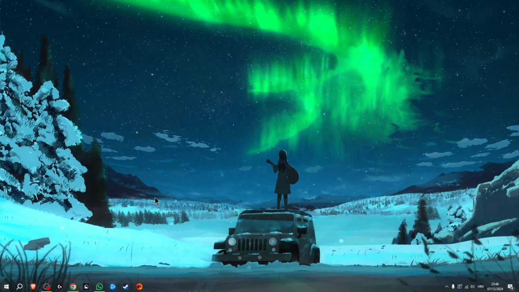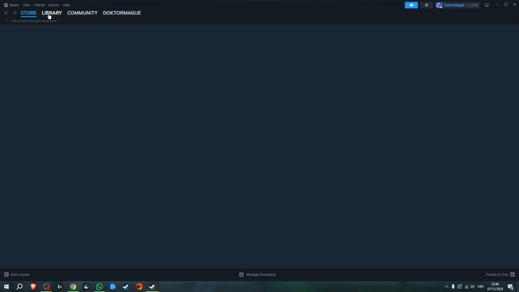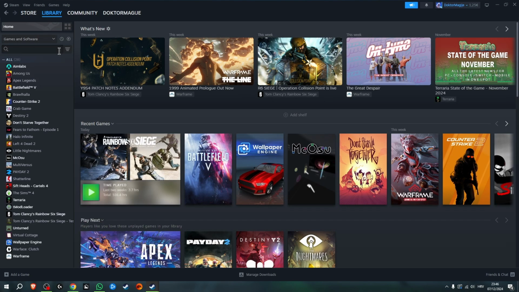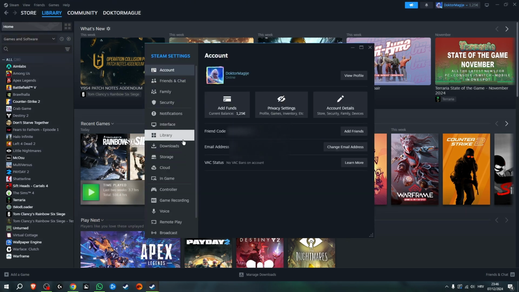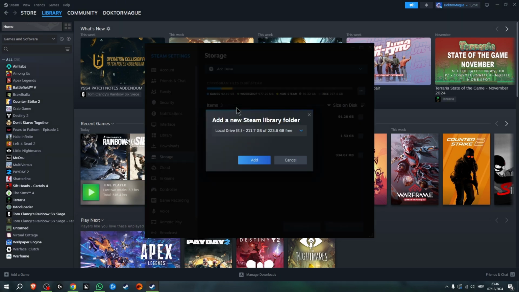Let's go. So first of course you have to go to Steam after it loads. 2,000 years later. Okay, now after you're in Steam, the option that you want to focus on is Steam. Go to settings, then what you want to look for is the storage option, and now you want to go to here and then add drive. So what we will do is we will pretty much define the location of your previous Steam folder. So you need to find where your previously installed Steam folder is.